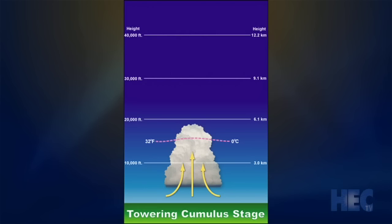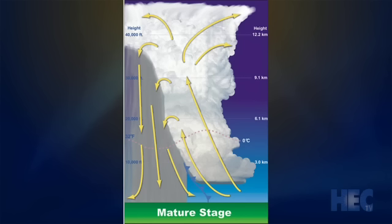It's essentially like a hot air balloon. You get this bubble of air at the surface that, because it's a little warmer than the surrounding environment, starts to rise. Those rising currents gradually cool as they go up through the atmosphere. That cooling creates condensation, and you get cloud development. And so as it begins to develop, we go then to image 43, which is going to be, wow, now we're really blown up. Yeah, this is a big storm.